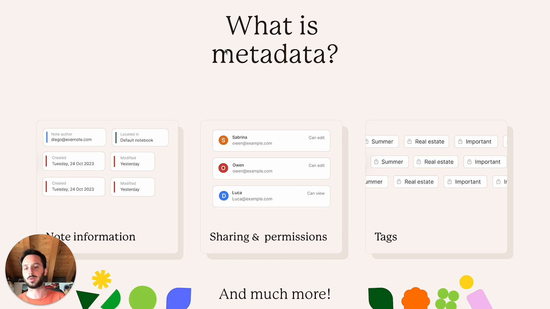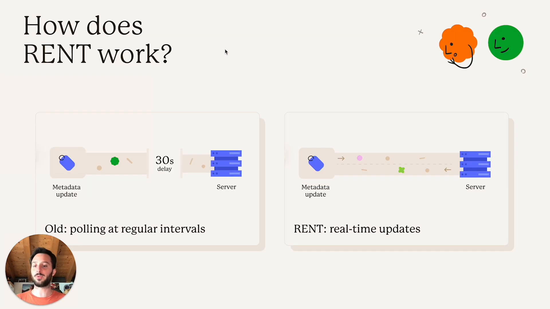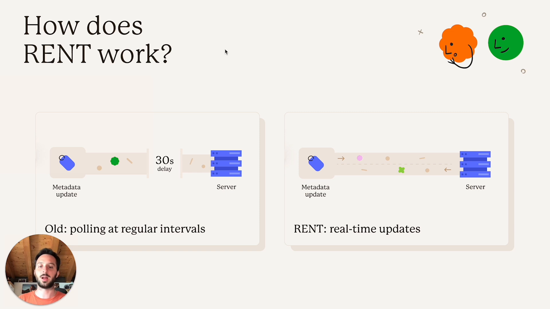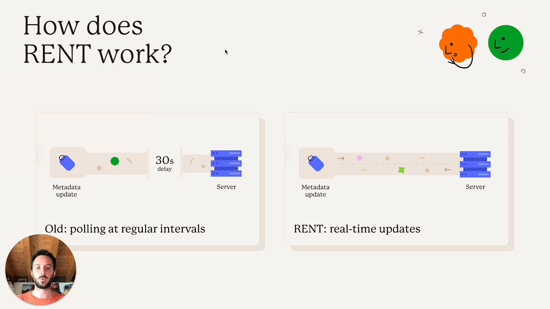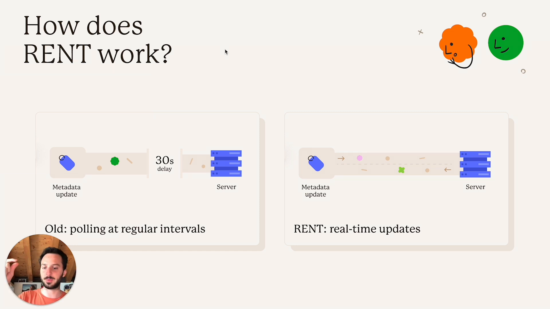Tags that might be assigned to a note, and much more. Before RENT, the Evernote app used to regularly ask the server for new information — like every 30 seconds or so it would ask the server, "Hey, is there anything new I should show here?" and the server would answer with the new info. Whereas right now with RENT we are able to make this real time. When you're writing something or creating a new note, the client sends the update to the server, and then the server in real time sends the information back to the other clients.